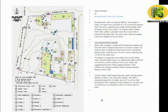There are some notes that have been made on the design. It's about a 3,500 liter overhead water tank, which is at about 6.75 meters height above ground level. This is because you needed pressure when the water comes down. She needed sufficient pressure in the bathroom on the first floor, which is on the front side of this bungalow. The ferrocement design concept was that the water tank is octagonal in shape with a flat bottom and a sloping roof. Since it is nearer to the circular shape in its form, the reinforcement is designed for the hoop stresses coming after filling the water inside the tank.